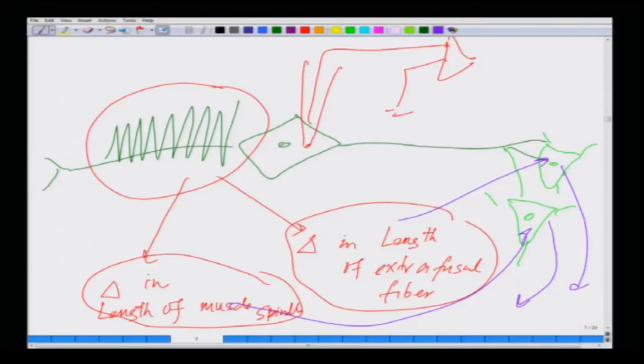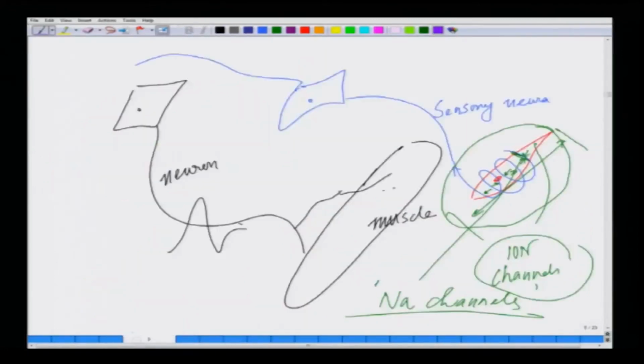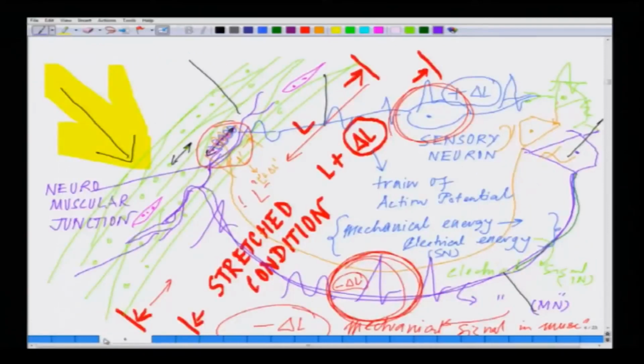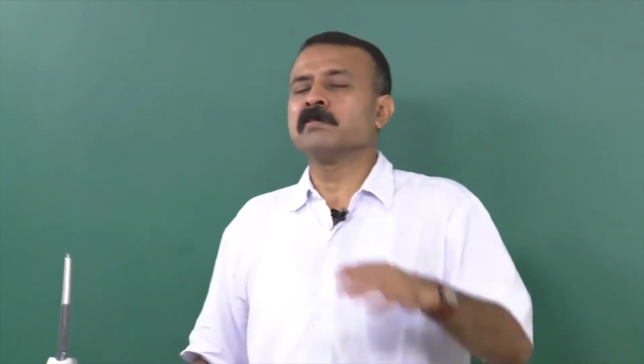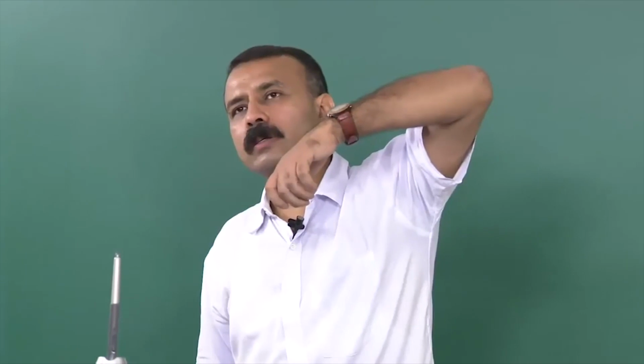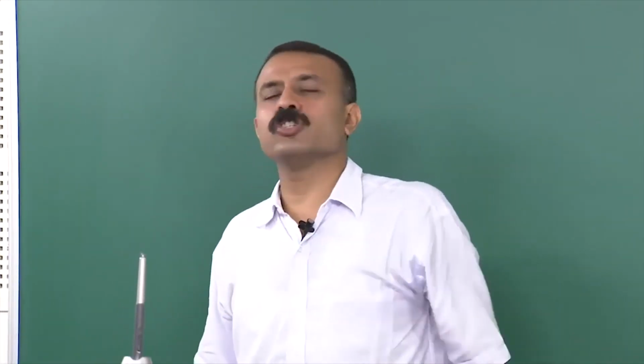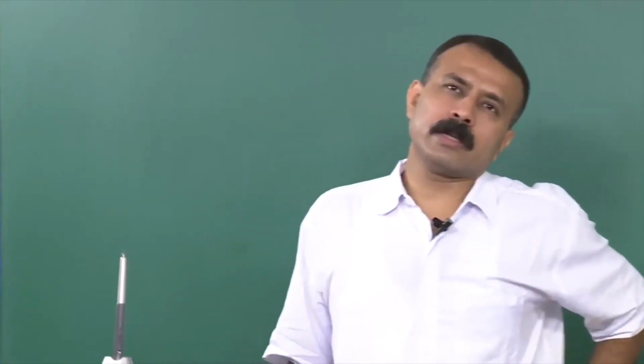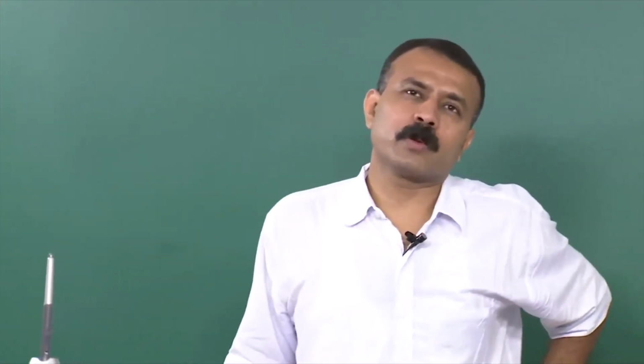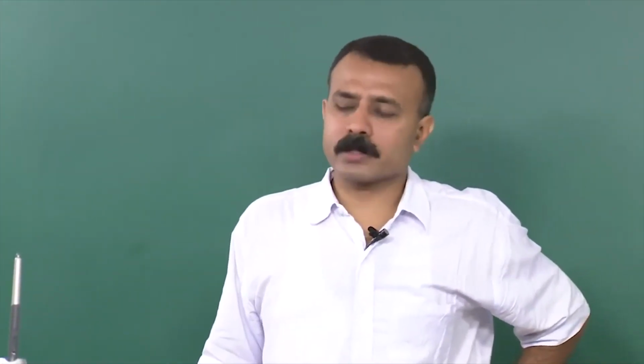Not only that, there is one more thing I have not discussed, which we are going to come back to. When this signal arrives at the neuromuscular junction from the motor neuron, there is a transduction process, which we will deal with as we progress. How is this electrical signal translated again into a mechanical signal in the muscle, leading to contraction of the muscle? We have not discussed that, but we will.